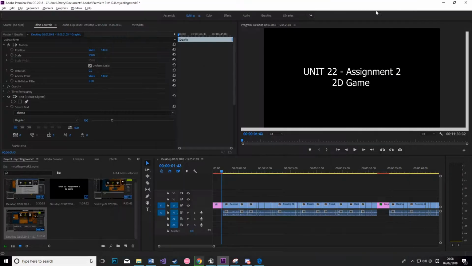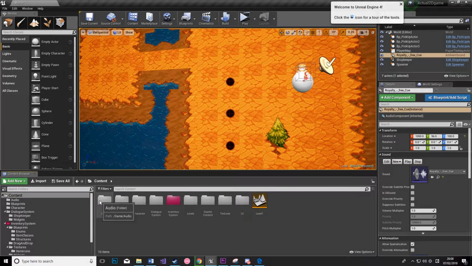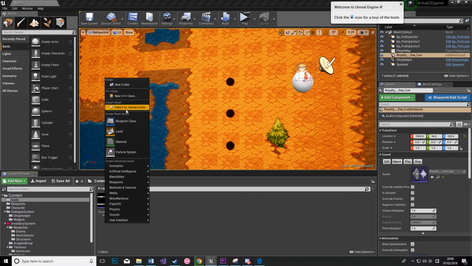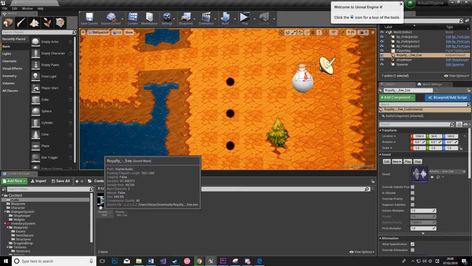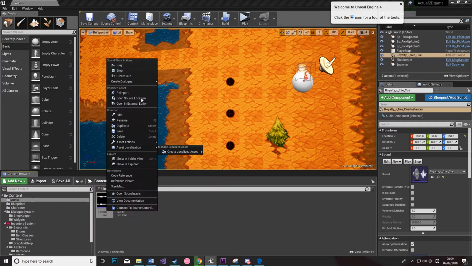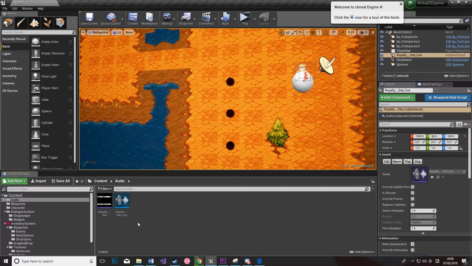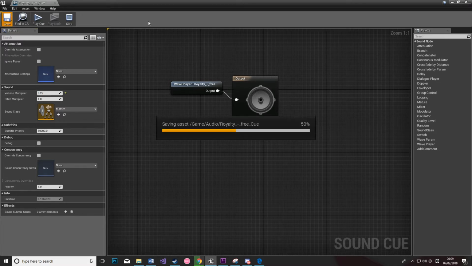Once it's downloaded, we basically go to content, create a new folder called audio, and then in here we just right click and import the music. Once we do that, we right click this. Of course there's going to be an asterisk, so you must press on it and save it, so then it disappears. When it's done, we want to right click and create a Cue. It will create this object and we press on it, and we must set the volume multiplier to something like 0.25. It's to make sure it's not too loud when you play the game, and when you play the game it will just play the music, which is what we want.